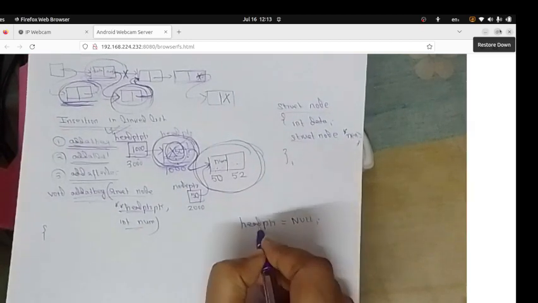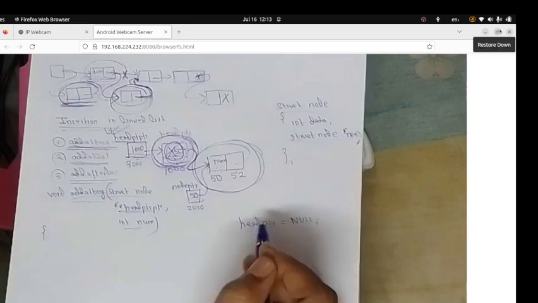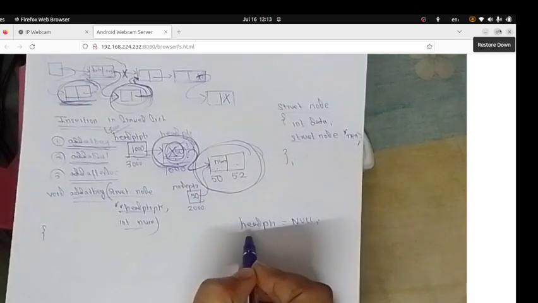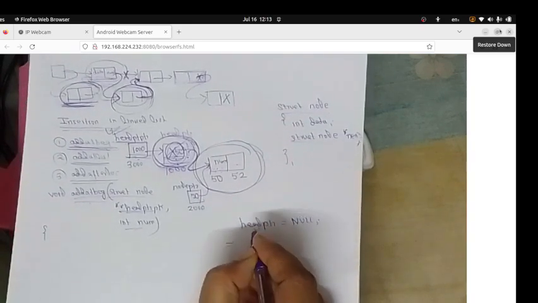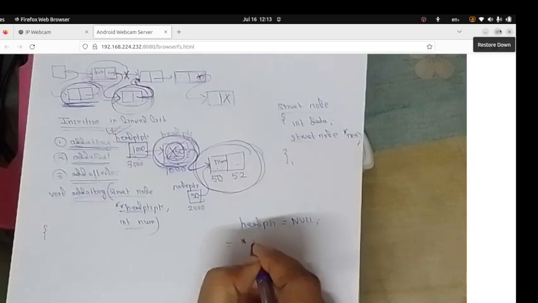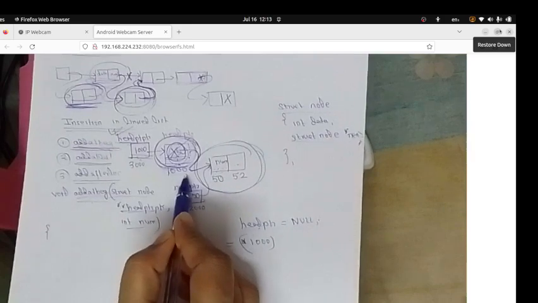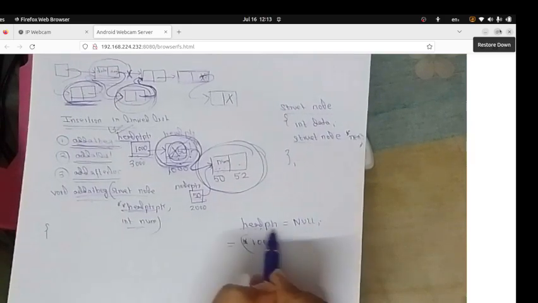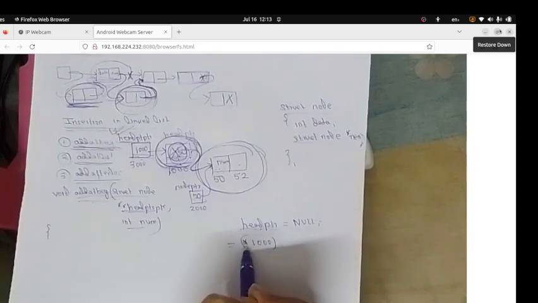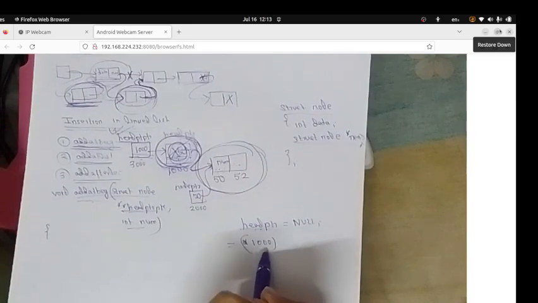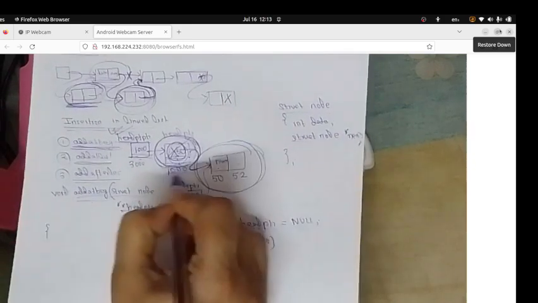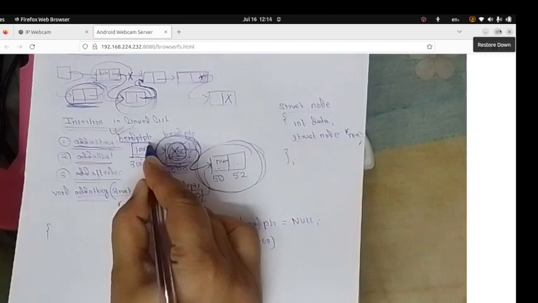So how to get the head pointer? It is indicated by the value at location 1000, because head pointer reserves location 1000. And what is 1000? 1000 means this double head pointer.